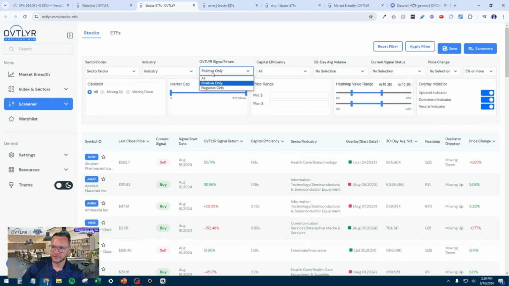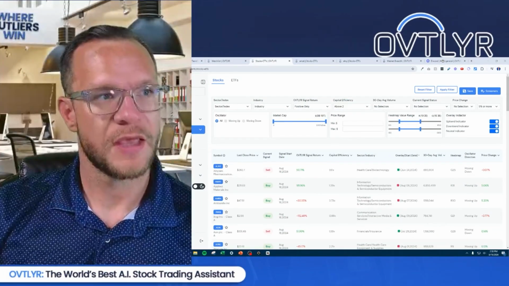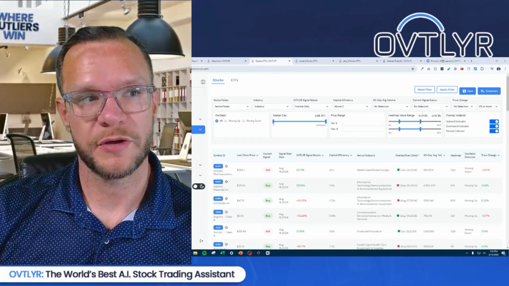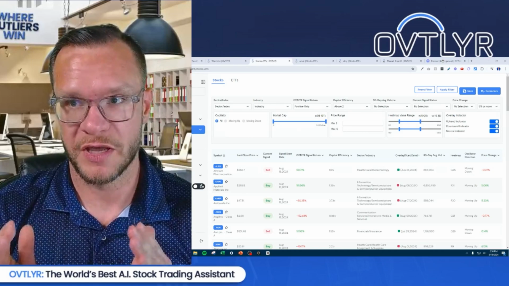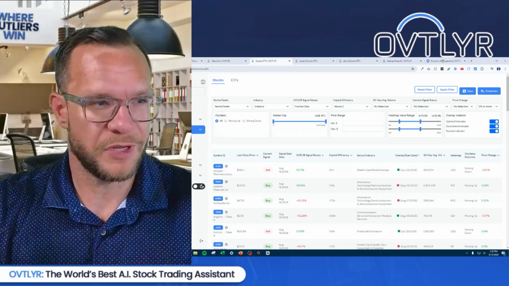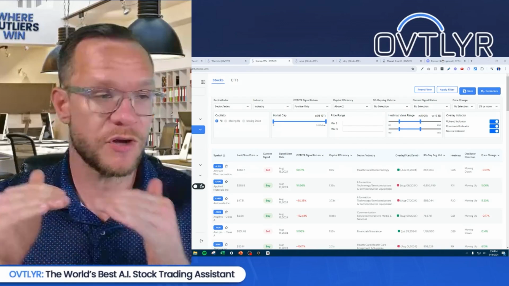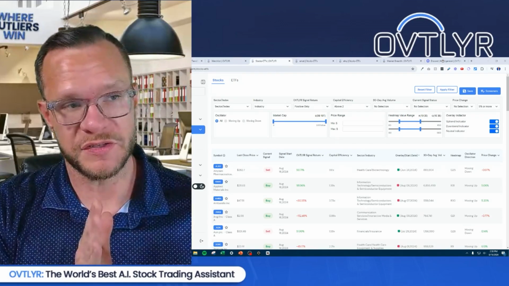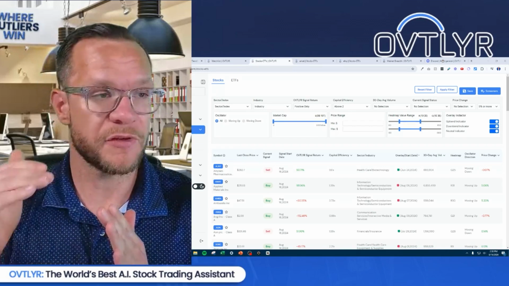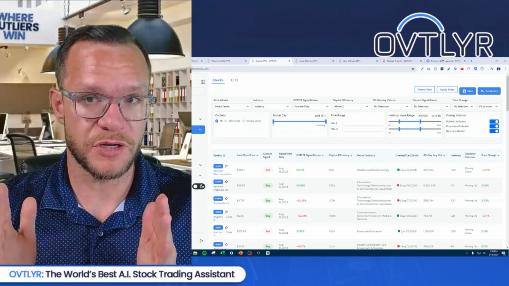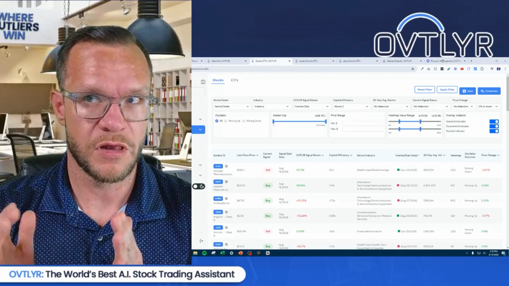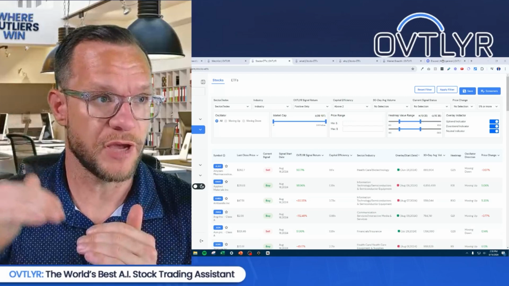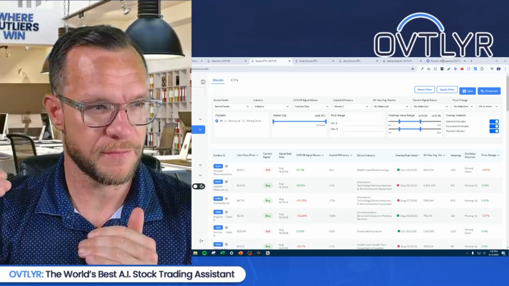So capital efficiency. So we talked about signal return, capital efficiency. Now, the way to describe capital efficiency is how long you are in the market compared to what your returns are. So for example, if you are in the market the same amount of time and you get the same amount of returns, then your capital efficiency is one, right? No big deal. If you're in the market half as long, but you have the same returns, meaning that if the market's 360 days, you're only in for 180, your capital efficiency is 2.0 because you're getting just as much return with half the time in the market. That's your capital efficiency. Or if you're in for half the time, so 180 days, and you have double the amount, then that's a 4x capital efficiency. Does that make sense? Let me know if that doesn't make sense.